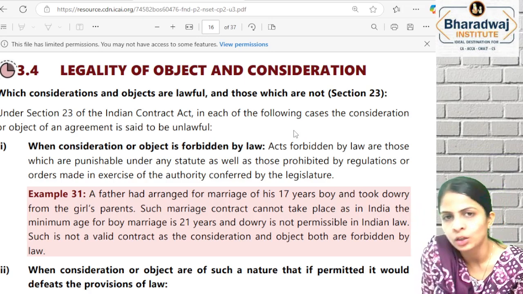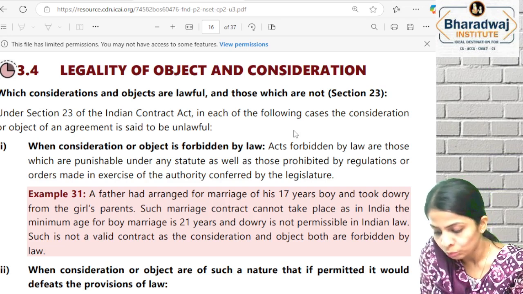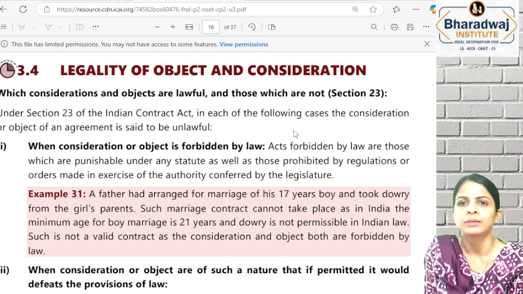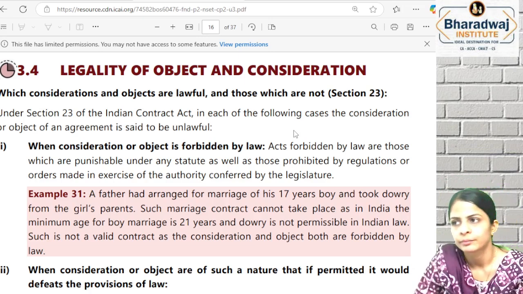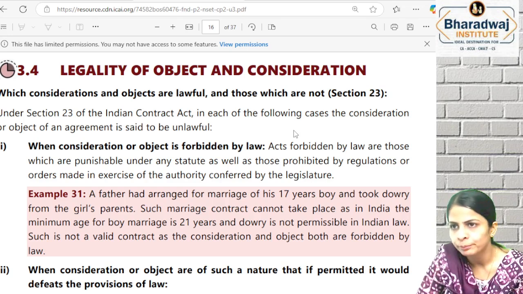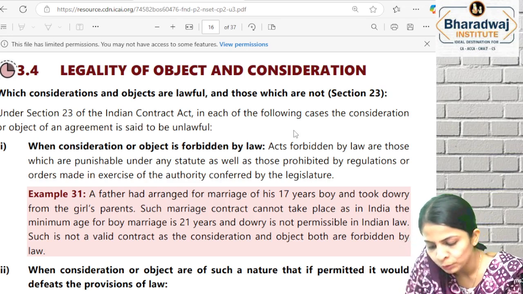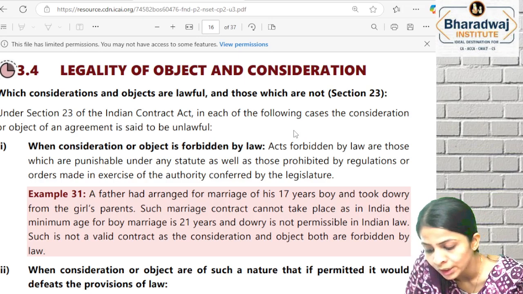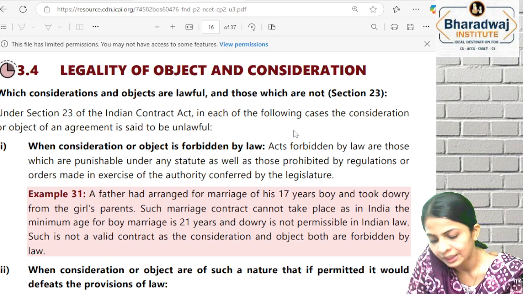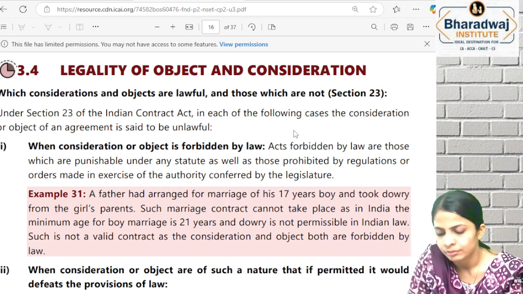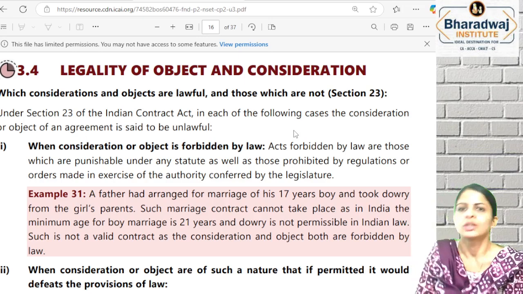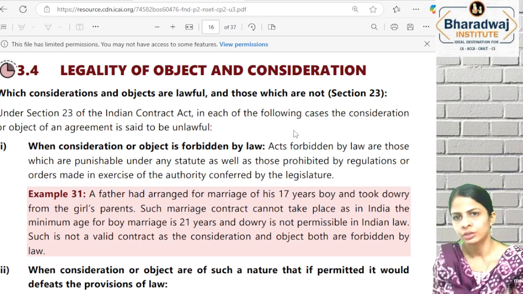Sohan agrees with Mohan to sell his black horse. Unknown to both the parties, the horse was dead at the time of agreement. Possible to perform? Void. Impossibility of performance. Ram sells the goodwill of his shop to Shyam for 4 lakhs and promises not to carry on such business forever and anywhere in India. He himself is willingly doing and tells that I will not carry. It is valid.